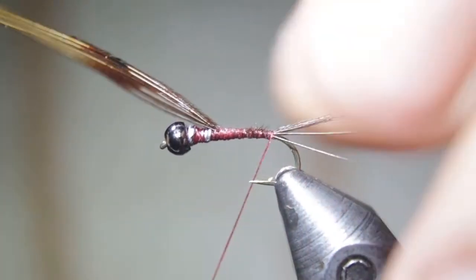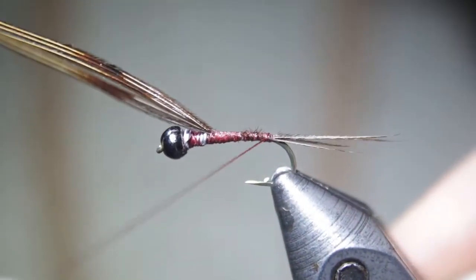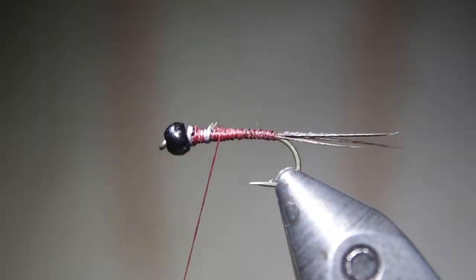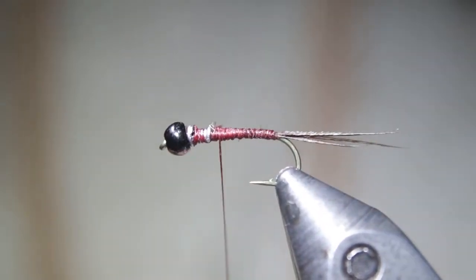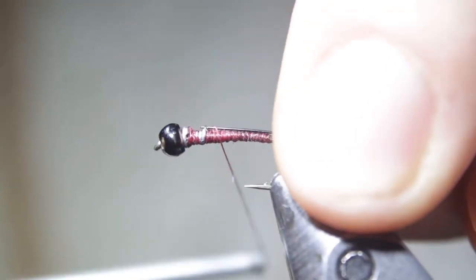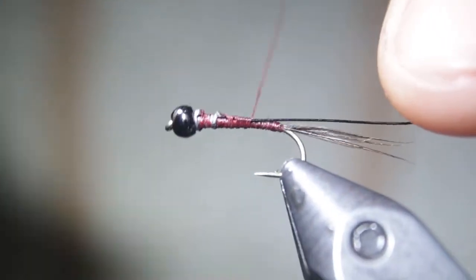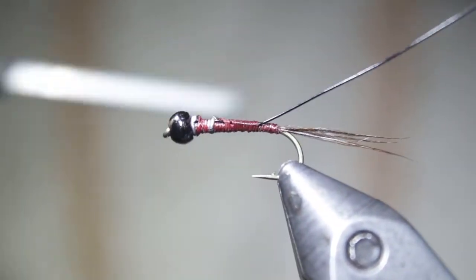Also keep in mind, this is just my version of the pheasant tail. There are 101 different ways to tie this pattern, and this is how I do it. After you get those tails tied in, you're going to take your brassy sized ultra wire, and I went with the black for this pheasant tail. I also try to tie that in right behind the lead wire. Makes a little bit more of a smooth transition there.